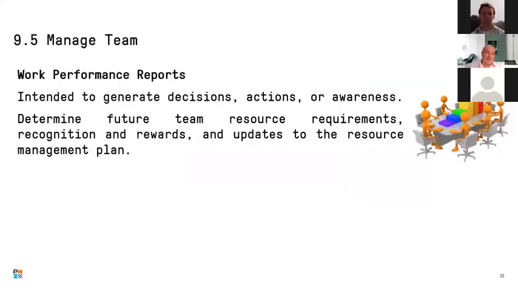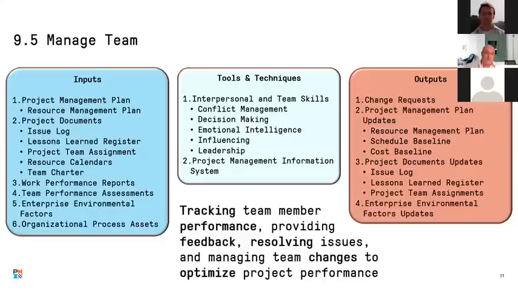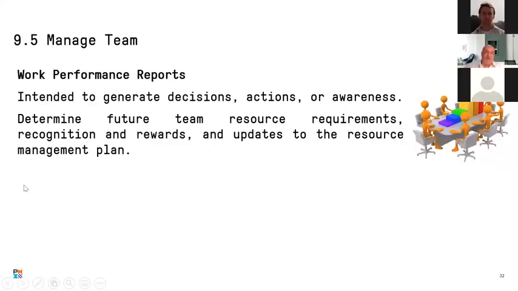When we're talking about the inputs here, the work performance report is how the work is moving on. So let's say the progress that we are having is 40%, while it should have been 45%. So this difference, does it require management of the team, or does it require monitoring or controlling of the physical resources that we are going to have?